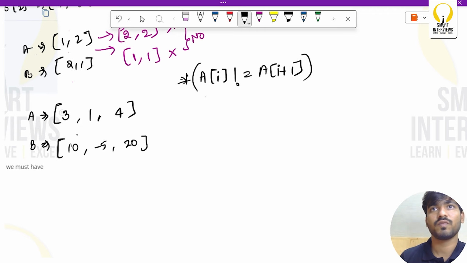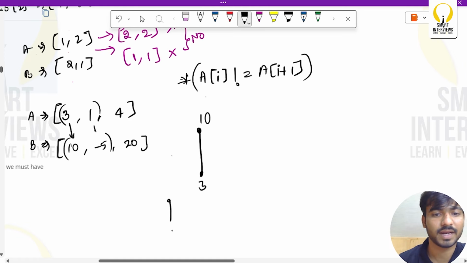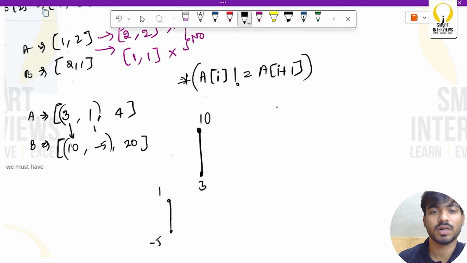But now when you have a set of numbers, like let's say 3 and 1, 10 and minus 5. Now if you look at 3 and 10, you need to convert this 3 to 10. For that you require an increasing operation. Yes or no? You just need to increment 3 to 10. In this operation you need to convert 1 to minus 5. So at this point of time, you can observe that at any point of the operation, you cannot violate this rule, because they are not merging into each other.